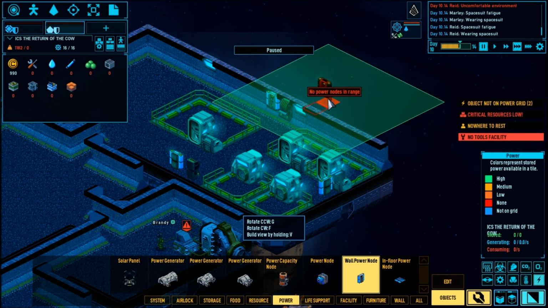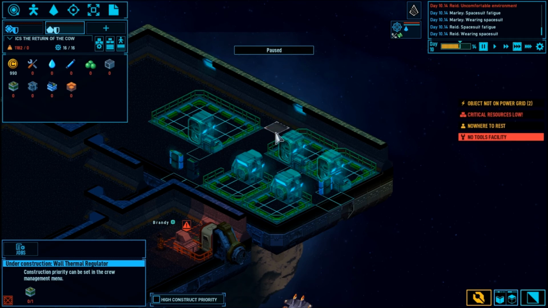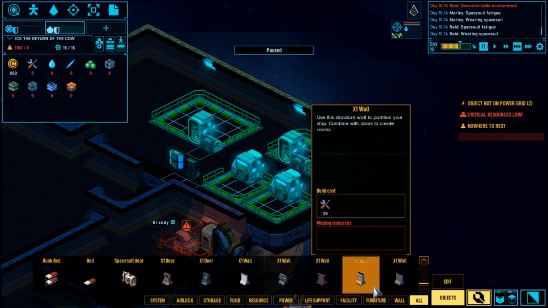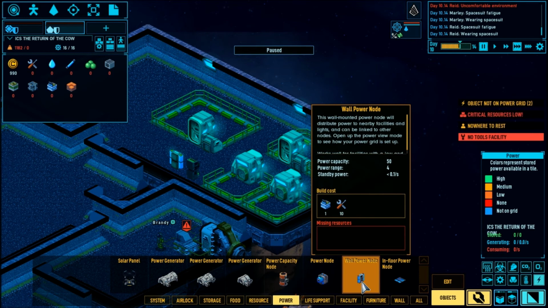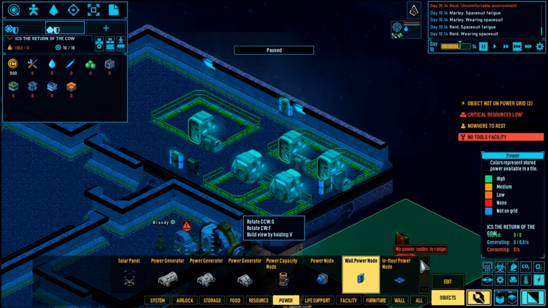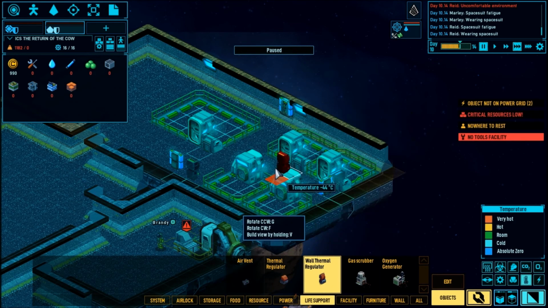Now, otherwise I could cancel that and cancel that, and then go objects. Again, I want to bring that overlay up. It's easier to see. Okay, we're just going to position those slightly differently. Wall node there. I want it connecting so it's a three-way connection. And then we'll put the life support wall thermal regulator right in here, beside it. Okay.